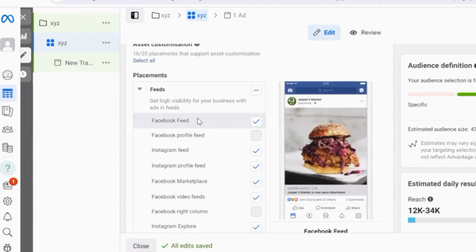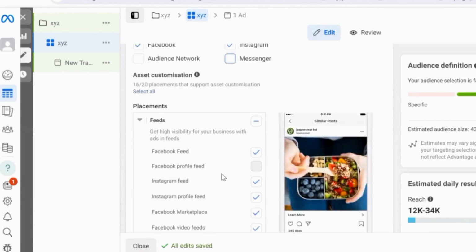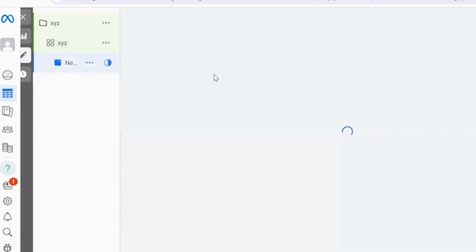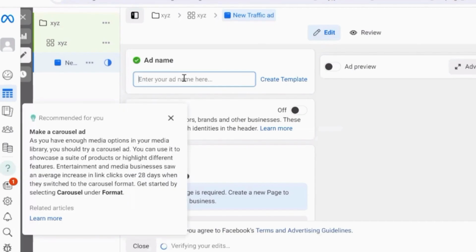Here you see where to run your ad. If you want to run it on Facebook, then check the Facebook page, or if you want to run it on your Instagram profile, then check that. If your video is a reel, then put it in reel, or if it is a feed video, then put it in feed. There is no problem from here, it is simple. After that you have to do the next thing. This is our last page. You can put the name of your ad here.